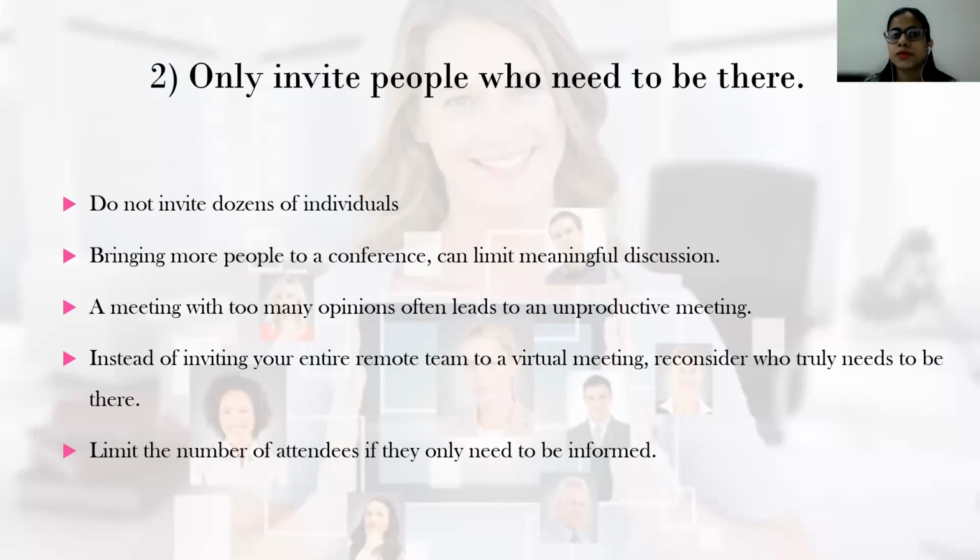You just have to invite those people who are going to contribute, who are going to be the important resource for making decisions. You cannot randomly call any person to be part of the meeting.